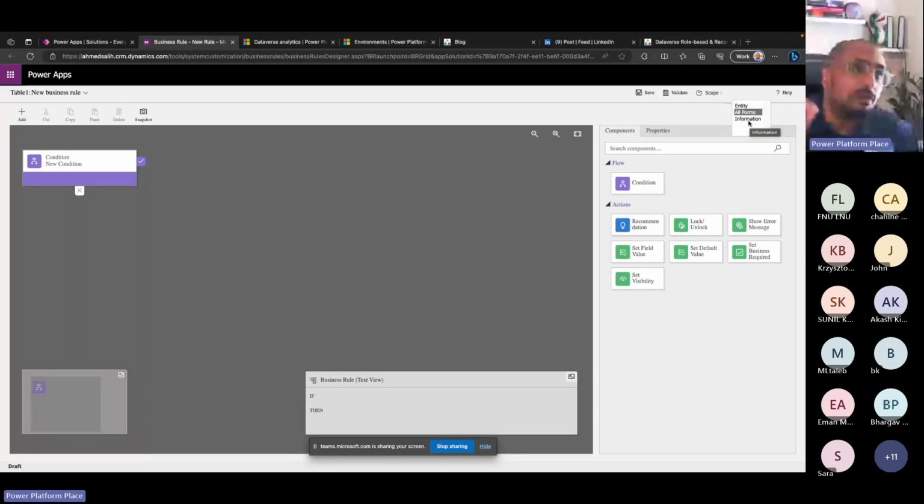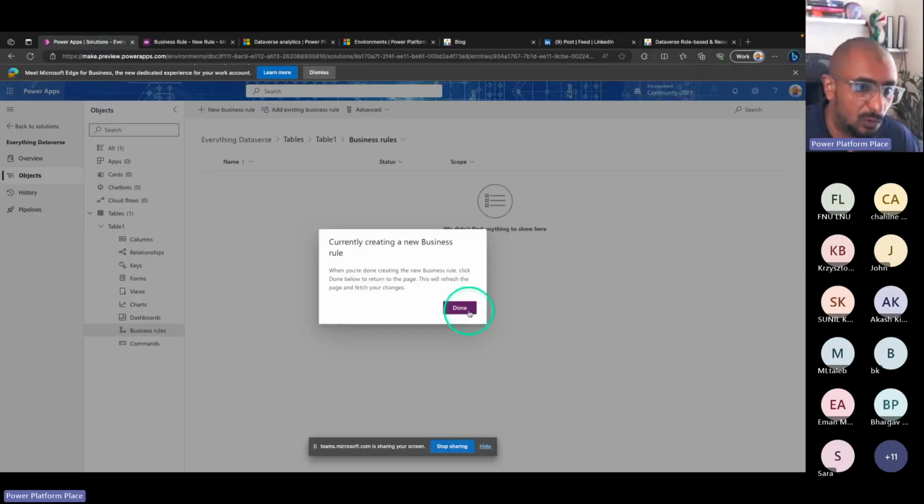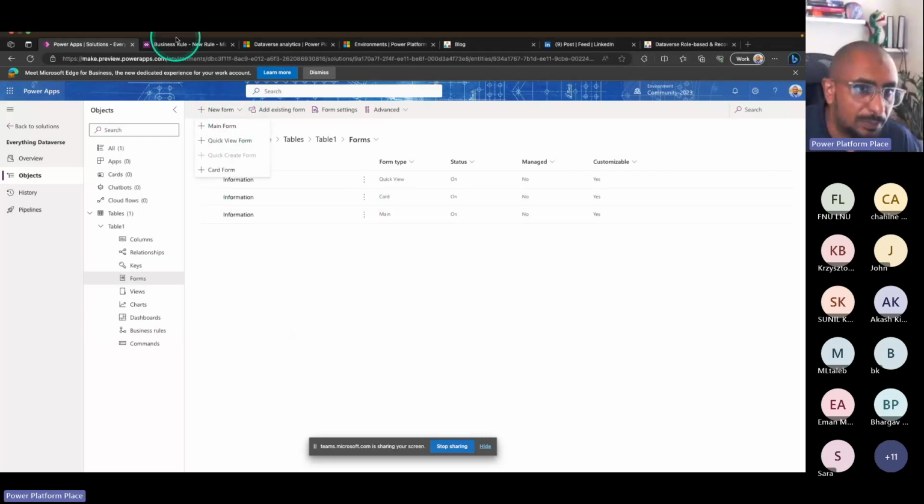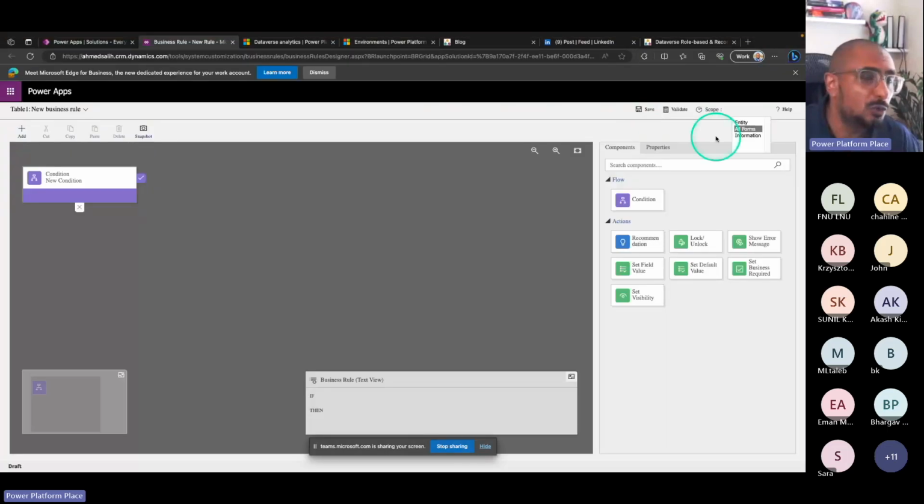If you remember, going into the forms, you have this main form. So if you create a new main form, that will be one of the options you can see here. So you can apply this business rule only in that form. When the user is interacting with the data through that form in my model driven app, this rule I'm creating now is going to be implemented. It's going to be validating this input and interaction in this form.